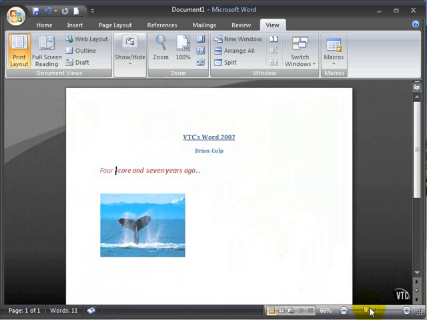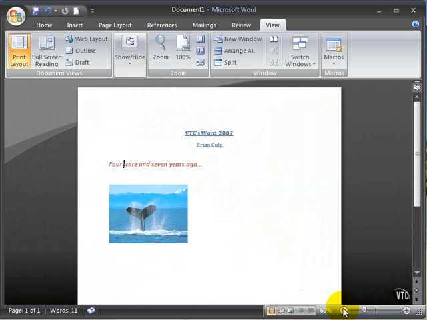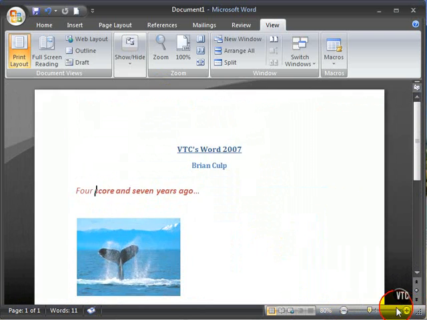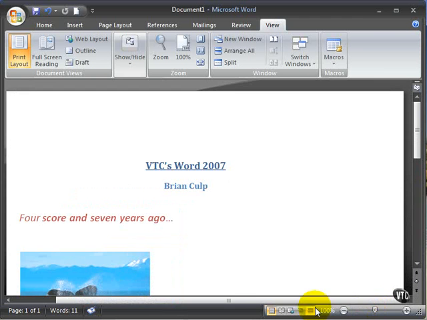So there's the zoom slider, which you can control with the plus and the minus buttons, or you can just click and drag the zoom slider, as you can see here. So that, in conjunction with the print layout buttons, can make it very easy to deal with what you're looking at on your screen.